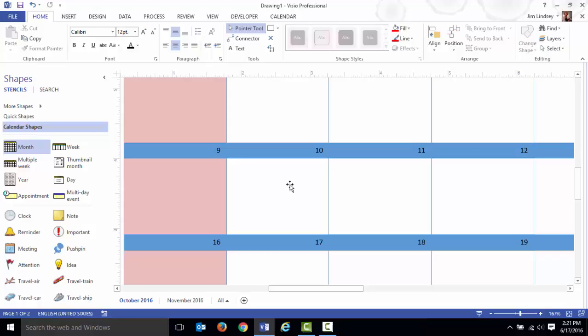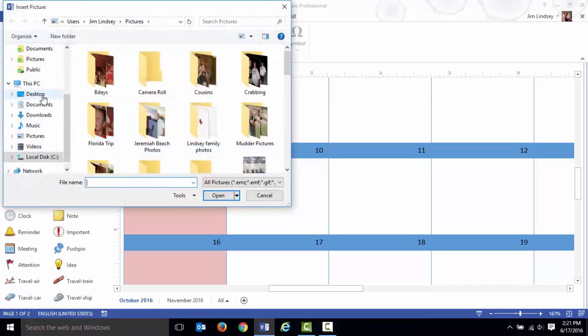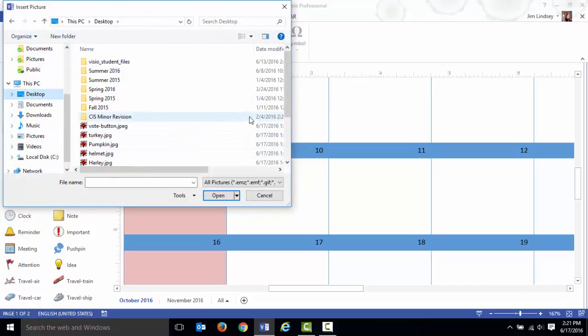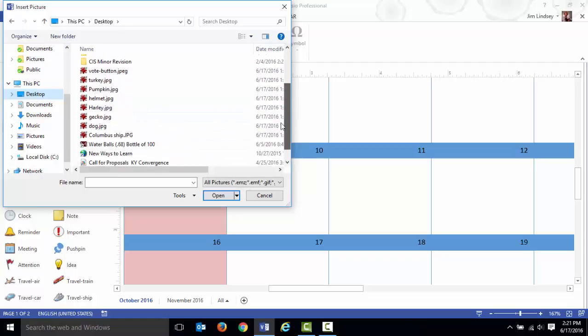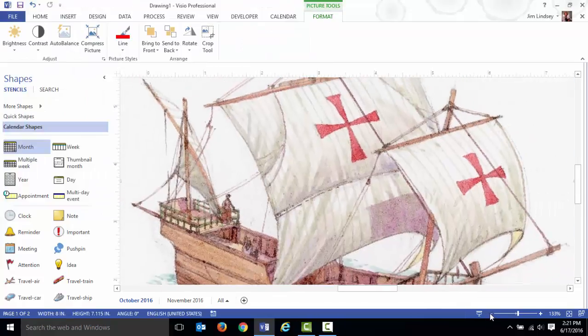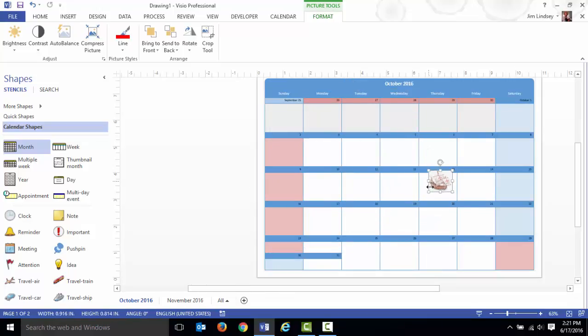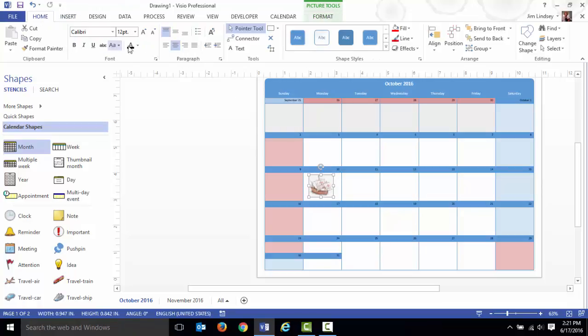I don't know if it's like that every year, I've forgotten, but October the 10th here is going to be Columbus Day. To indicate that, I'm going to insert a graphic. I have some pictures downloaded onto my desktop that are appropriate for this. I'm going to go with the Christopher Columbus ship right there. It's going to be too big, of course. I have to zoom out, make that smaller. I'm just going to hold down Shift, go to this center sizing handle, and proportionally pull this thing down so it's small. Put that on the 10th, maybe make it a little bit bigger, and put some text on this so people know that's Columbus Day.